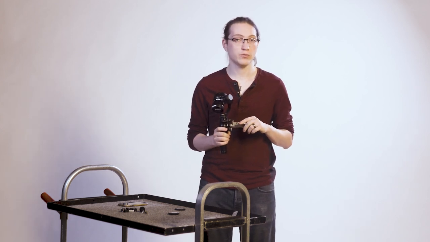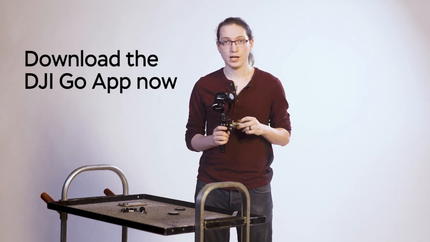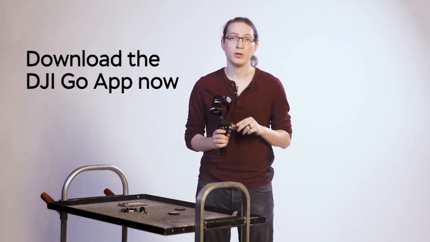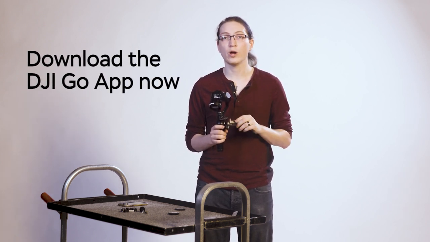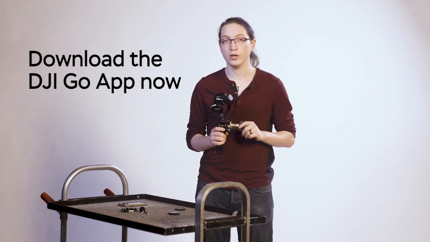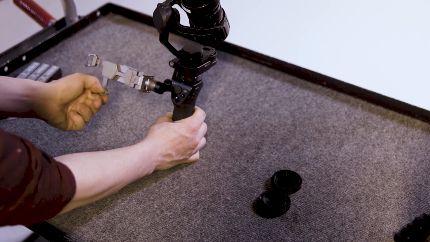At this point, if you do not already have the DJI GO app installed on your phone, you should pause the video and download it. It will be necessary to view and control the camera. Be aware that the app will require you to create an account, so make sure that you have this taken care of before you get to set. Now that you have the app installed and ready to go, we will mount our phone to the holder by hooking the corners and setting it in place.